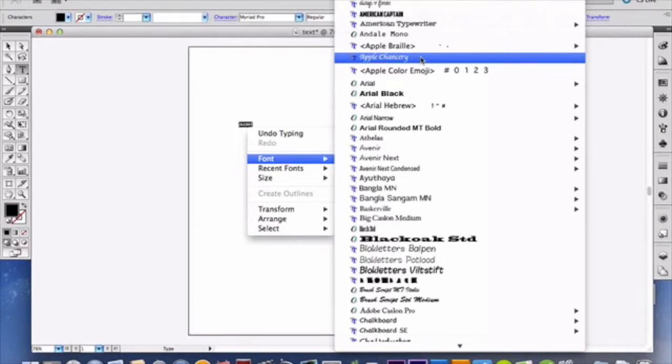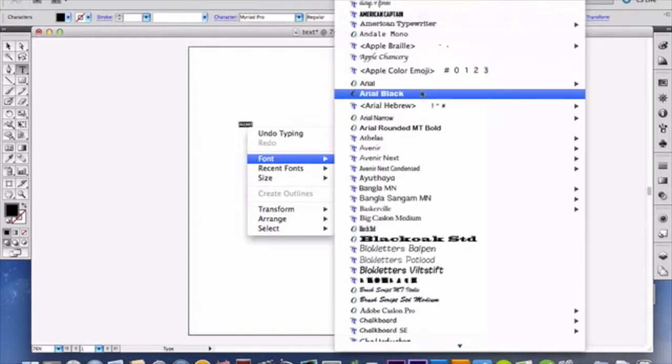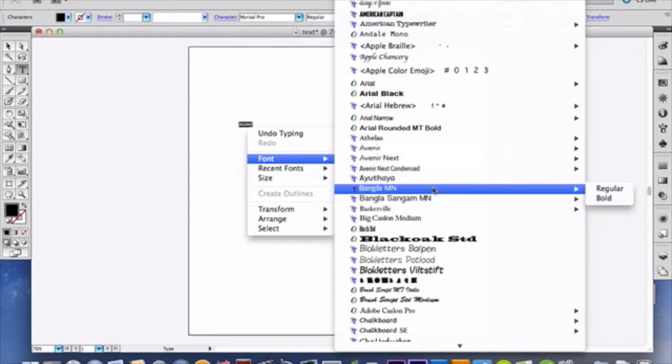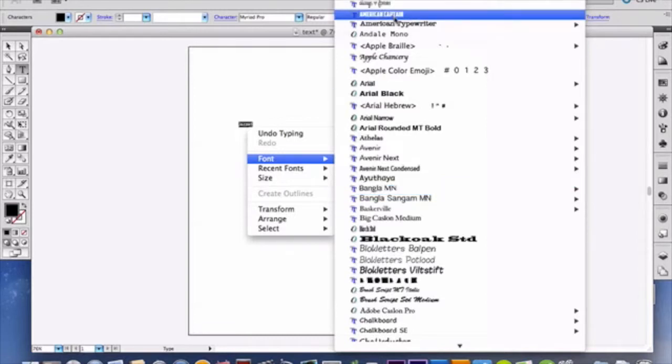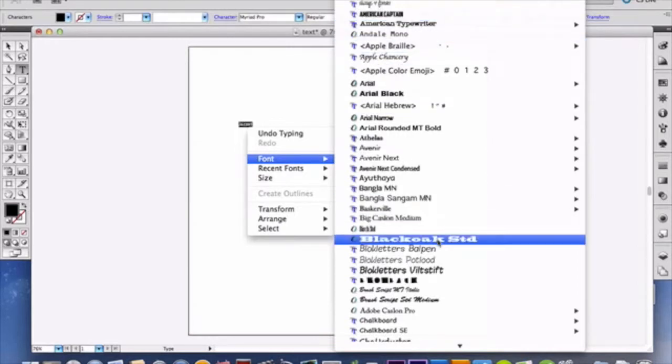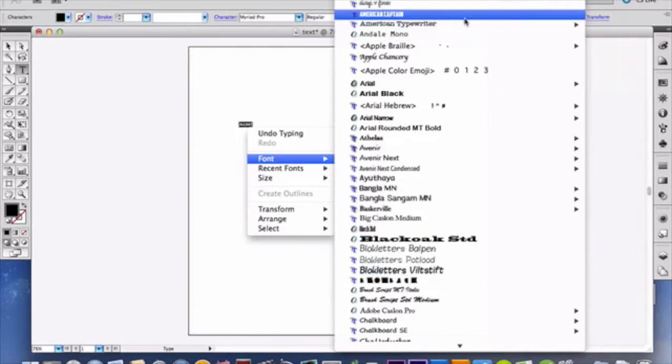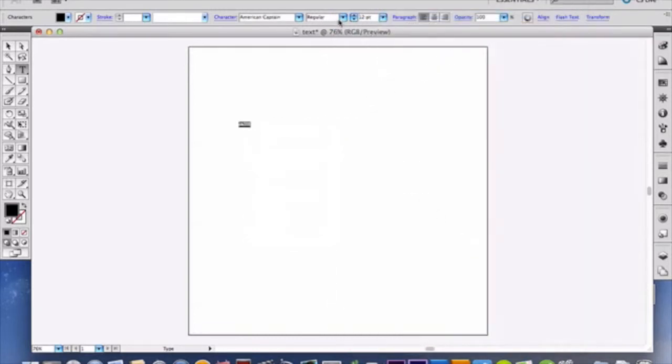Now to really work with gradients and to colorize your text, it's best if you use a flat font like Arial Black, Arial, and all those things. I mean, you can go ahead and use other fonts. It's more time consuming when you go and do the whole edit with the colors and stuff process. That takes longer. But hey, if that's what you want to do, go for it. No problem with that. Let's see. I'm going to try and find one that would work best to show you this tutorial.